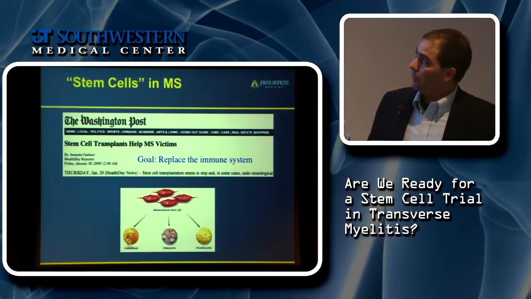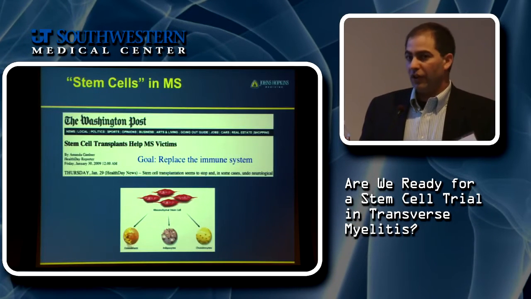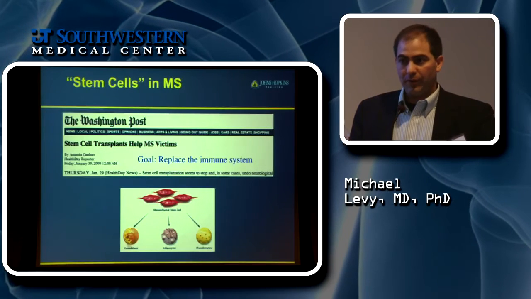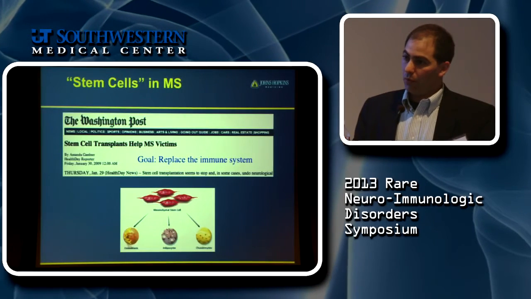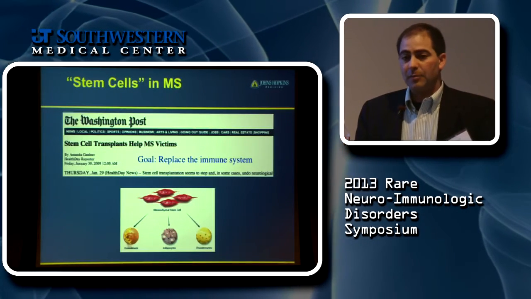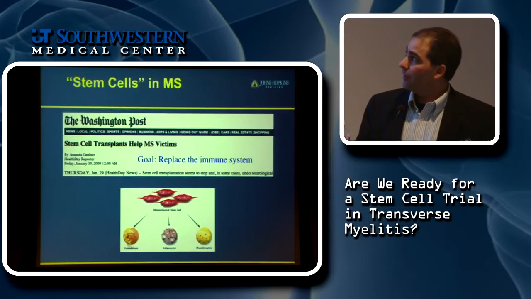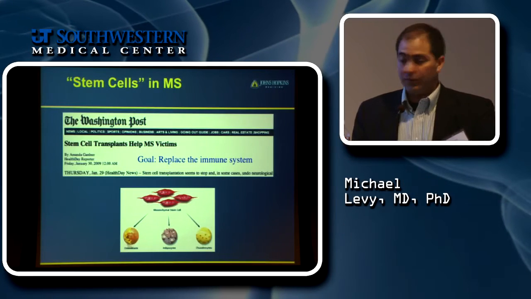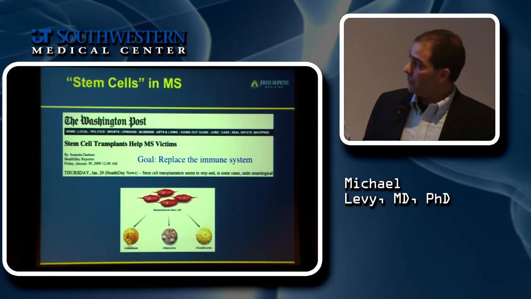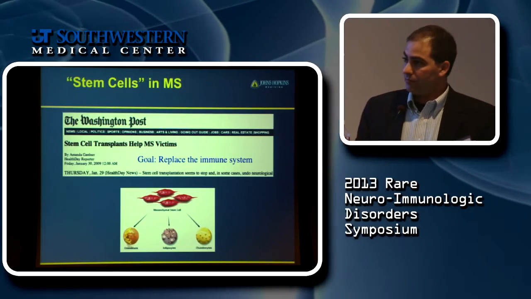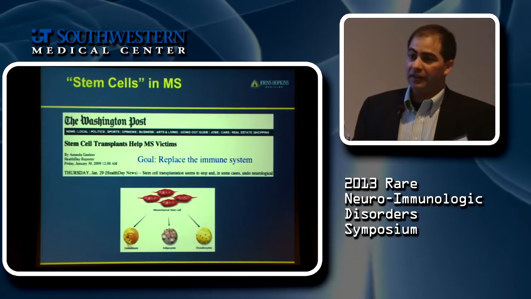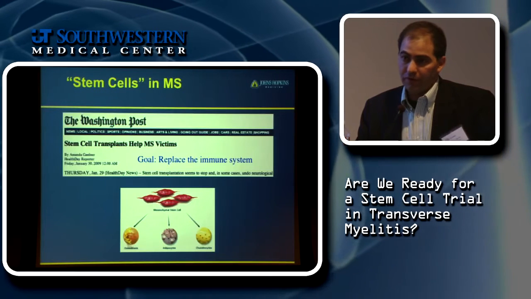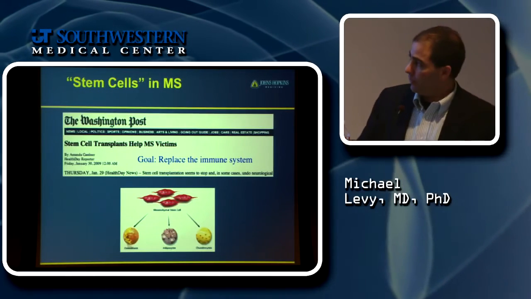Most of those trials are not regenerative in their design. They're not trying to regenerate the spinal cord. They have other goals. There are many different types of stem cells, and they all do different things. For these MS trials, they're using what are called mesenchymal stem cells. Mesenchymal stem cells come from the bone marrow. They basically include every kind of cell type that does not eventually form a blood cell. So your bone marrow contains blood cells and mesenchymal cells.